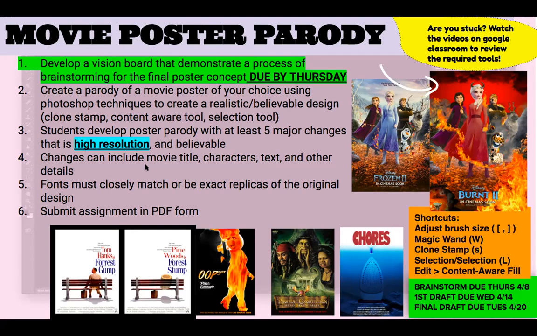And number 4, changes can include the movie title, the characters, the text, and other details. Number 5, fonts must be closely matched or exact replicas of the original design. So we want it to be as believable as possible. And then 6, when you submit this assignment, you're going to submit it to me, the final draft, in PDF form. So we're not there yet. I just want to give you a heads up.